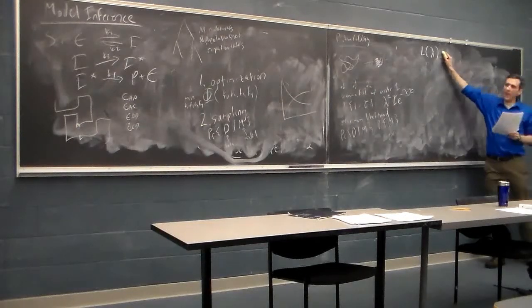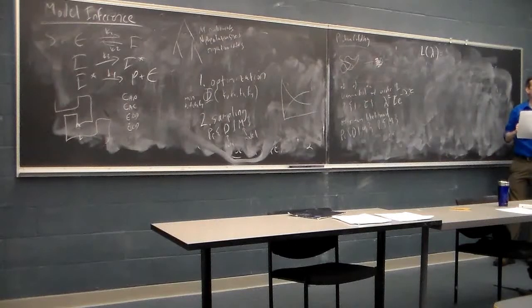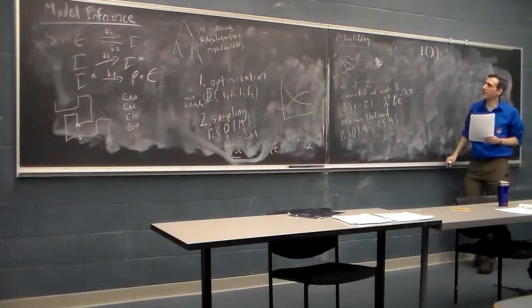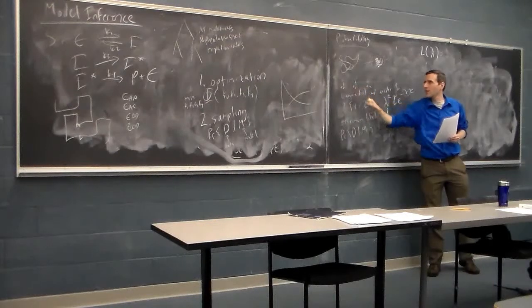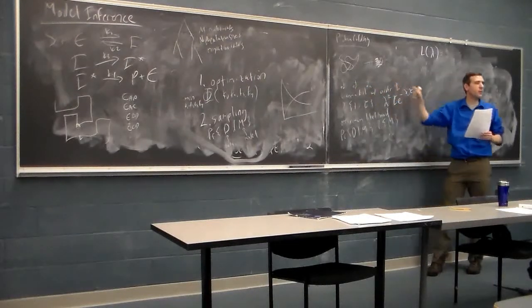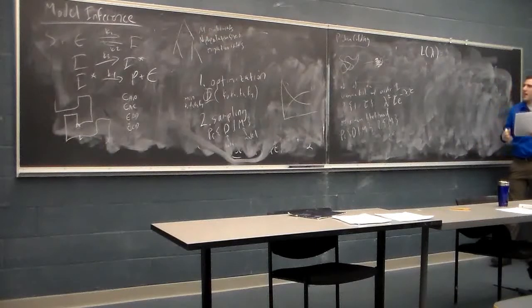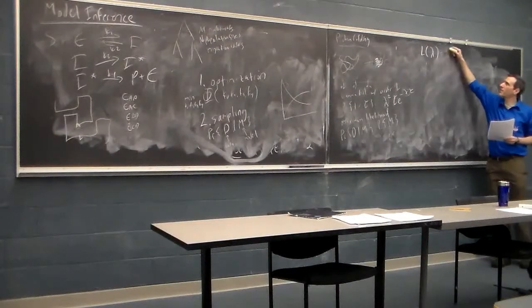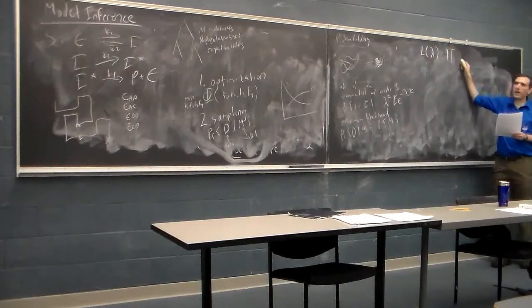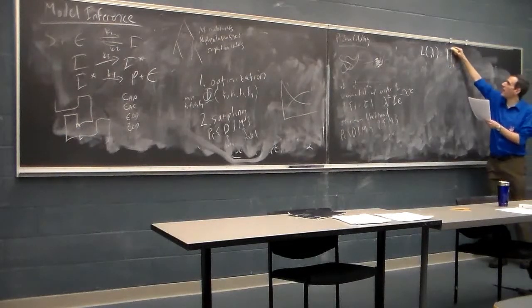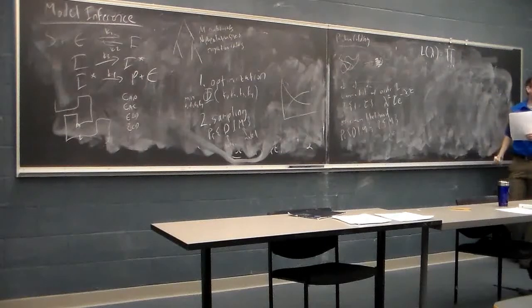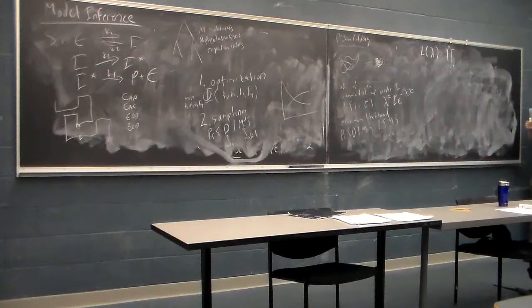Now, the way I pose that, we pretty much know what the probability is for any given waiting time. So we've got a waiting time between t1 and t0, a waiting time between t2 and t1, and so forth. And so what we're going to end up with is something of the form of a product over each of these waiting times. So let's say i equals 1 to n of the probability of each individual waiting time.